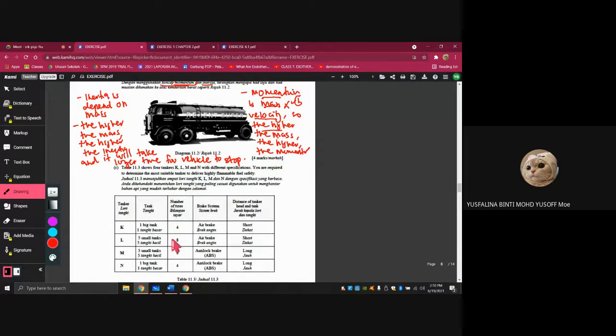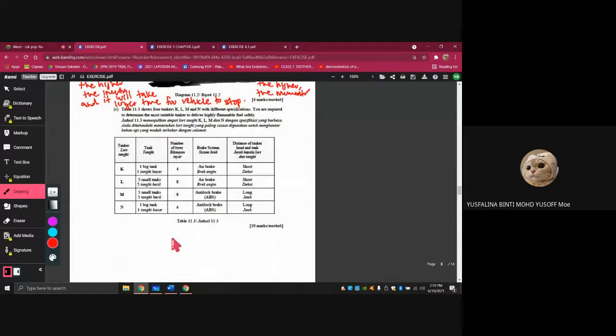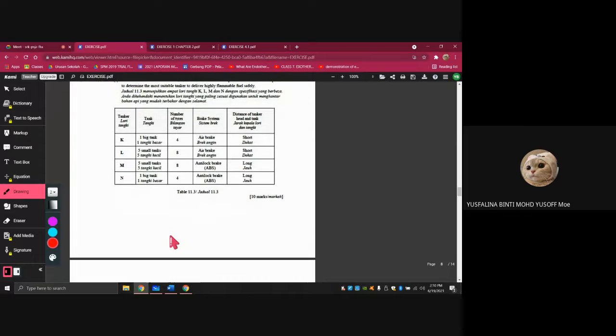For C, you have to make a table. I noticed some of you didn't answer this one in a table. I gave this as exercise during the holiday, and I think two or three of you didn't answer using a table. So please, if you don't answer using a table, I will not mark your exercise. So do it in a table. How do you make the table?